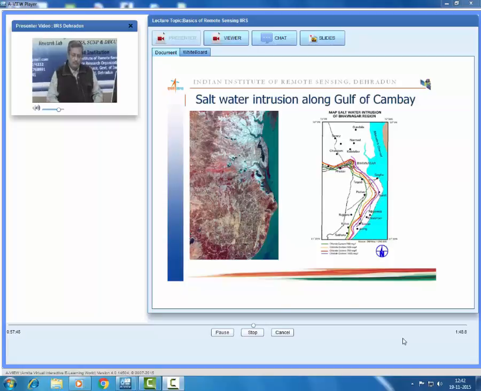So if you drink water having very high chlorinity, in the long run it will cause a lot of hazard to your health. So this type of study has been done, and particularly this is a scenario which you need to study at different times, like the pre-monsoon scenario and the post-monsoon scenario. And we did some work.